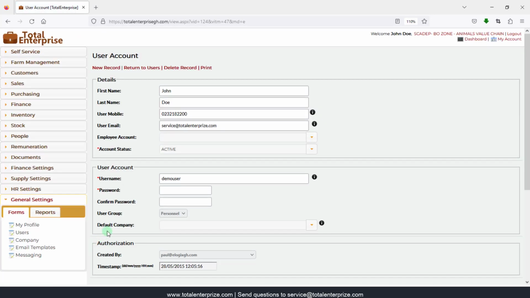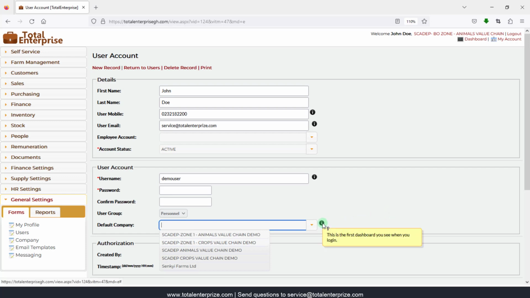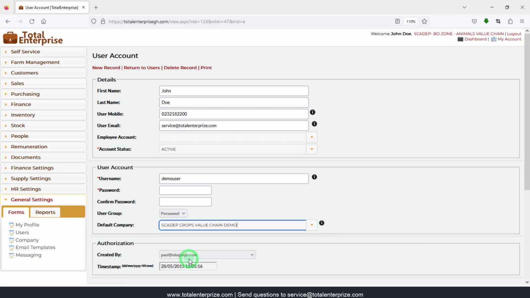And all I need to do is that here in the user account section, I have this default company drop down, and this is where I tell Total Enterprise that the default company, whenever I log in, the first dashboard that I see when I log in, I want it to be SCADEP Crops Value Chain.